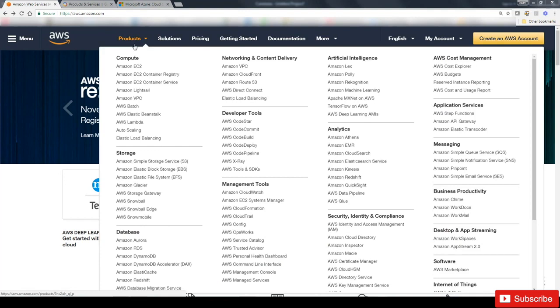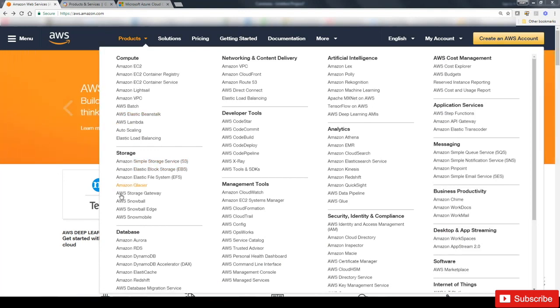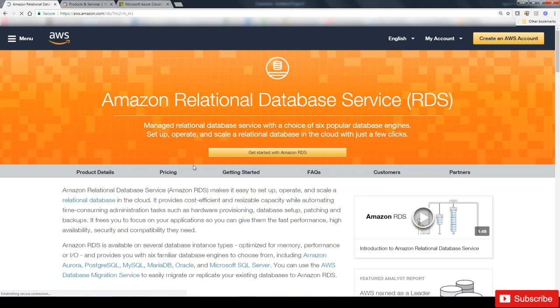Let's take another example from a different category. So I'm going into product and database. This is the category, and I would like a relational database. So in Amazon, it's called Amazon RDS. I will click on that, get additional information. Amazon Relational Database Service. This is service RDS. And it's actually a managed database, a managed service where you can choose from 6 popular database engines and quickly set up a new database that's going to be managed by Amazon. And this is an example of platform as a service.